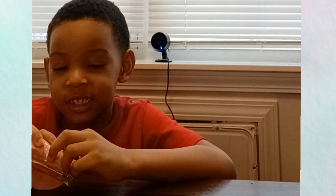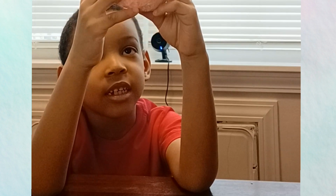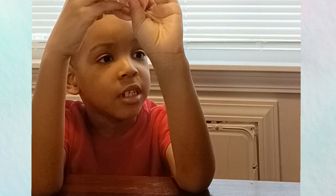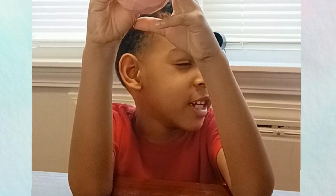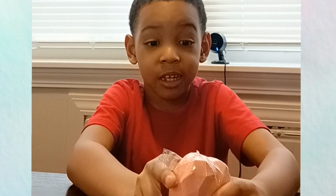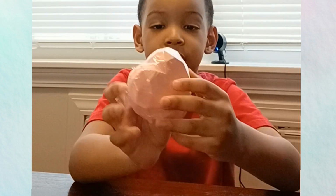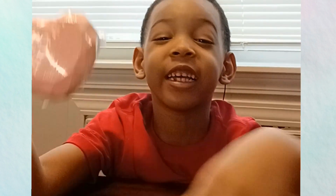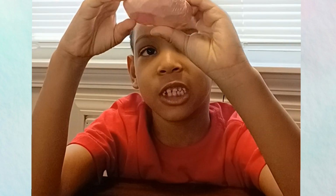Experiments. We're going to do one a week. And which one did you choose? This one. That one looks like something that you have to chop away the rock to find what's underneath it. I think it's a heart underneath it. You think it's a heart? Yeah, because I think maybe Valentine's Day. Oh, it's shaped like a heart? Yeah. Show them. Look, guys, it's shaped like a heart. And on the back, it's still shaped like a heart.